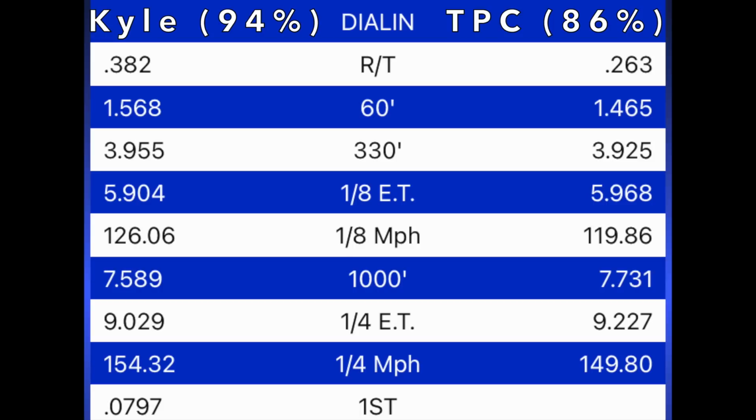So you see, that's the difference of being the first cars down as opposed to the previous pass with Kyle, where I had a 151 60-foot after dozens of cars had been down in those lanes, and the traction just wasn't there. There wasn't much glue left. So we got half a tenth faster right on the 60-foot. And that allowed us to run a 922 this time, as opposed to the 926.